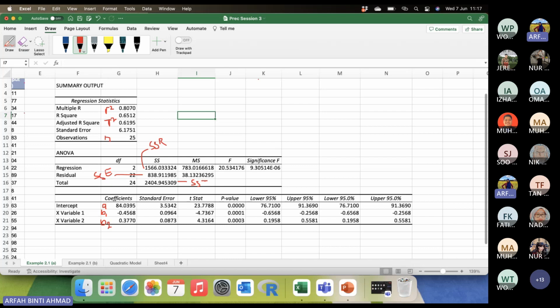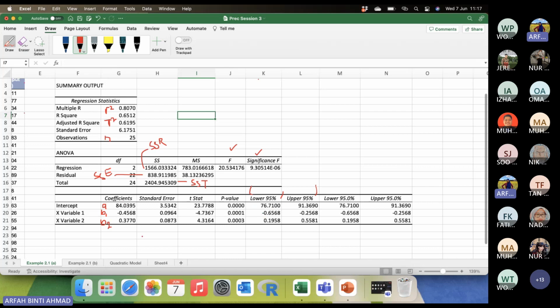If you want to run the hypothesis testing, this will be the test statistic and this will be the p-value. This is the confidence interval as well, the one that we calculate using the formula B1 plus minus T alpha over 2. This is the lower and this is the upper.